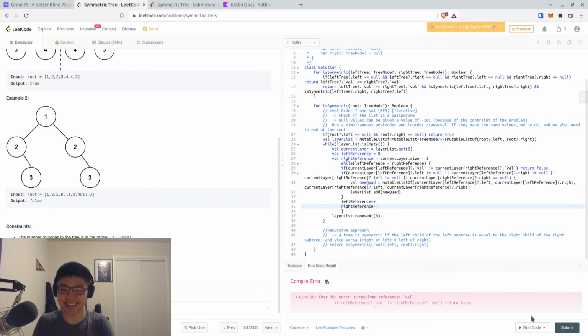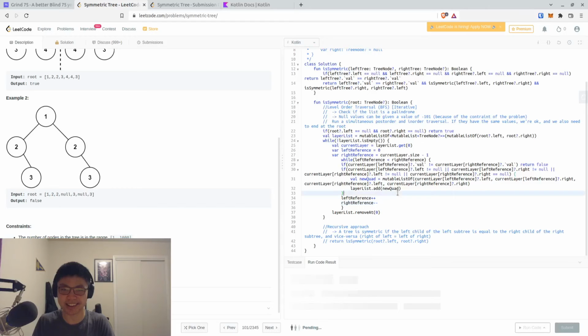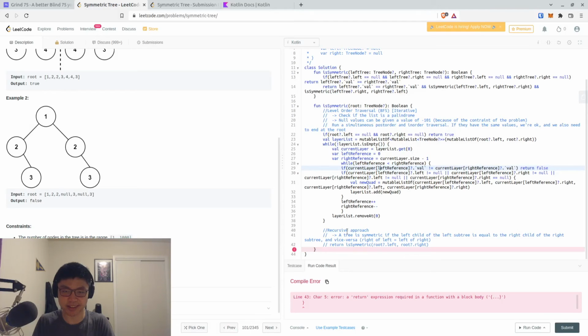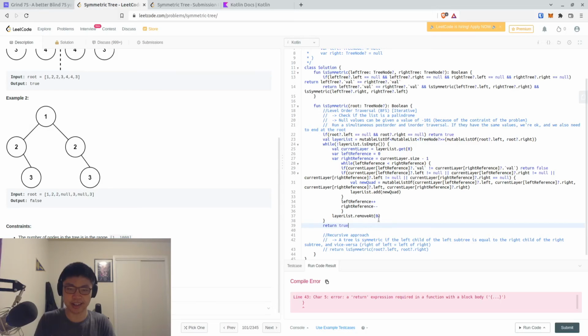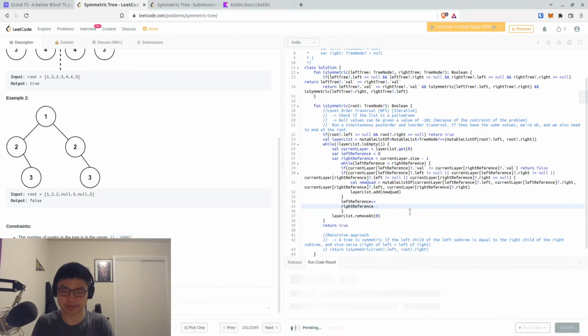Okay, I think that's good. I think we're fine now. Return statement is... oh, right. If we don't find any discrepancies, then we just return true.